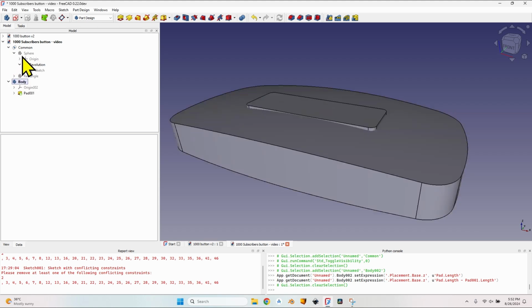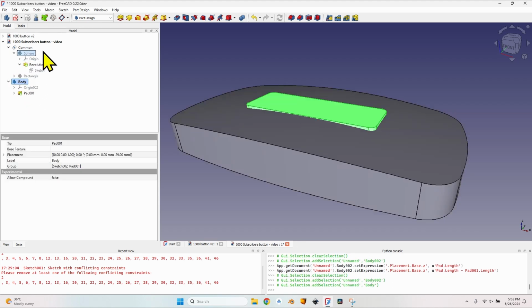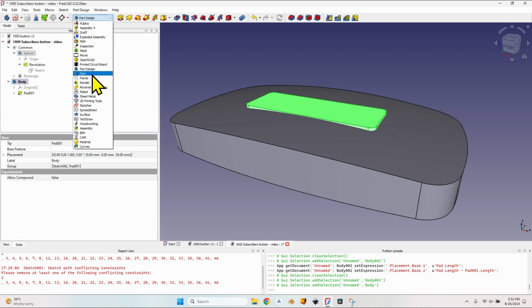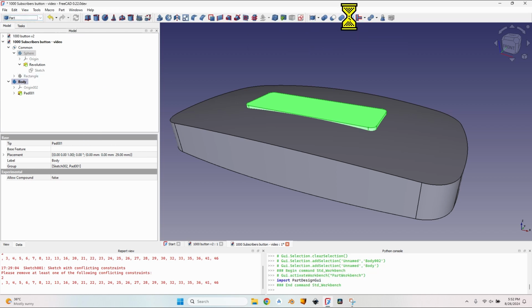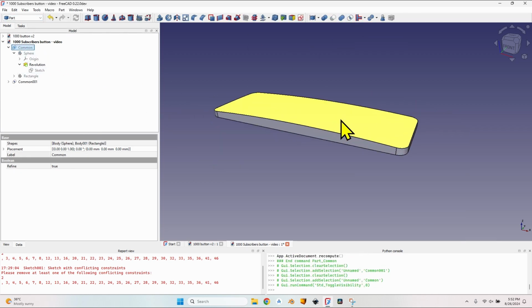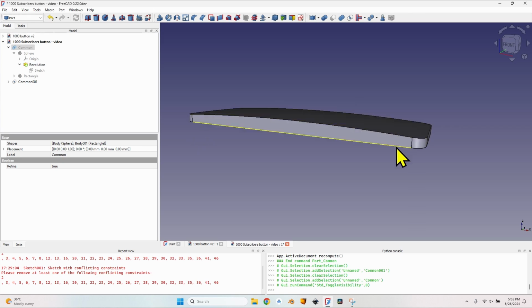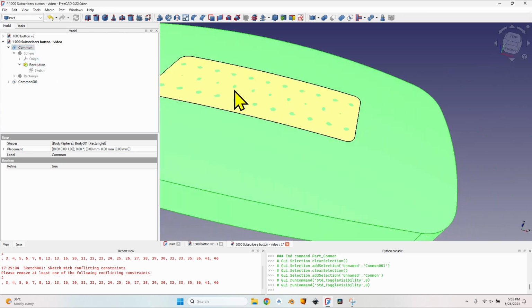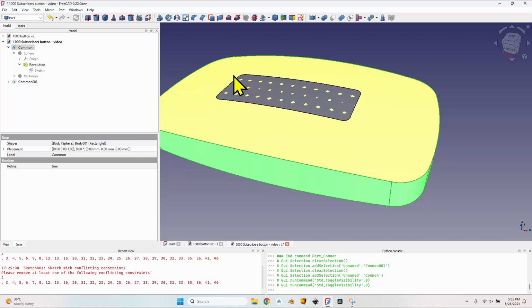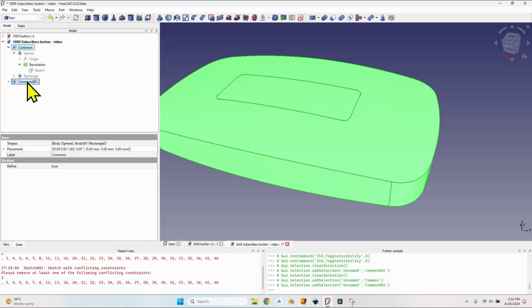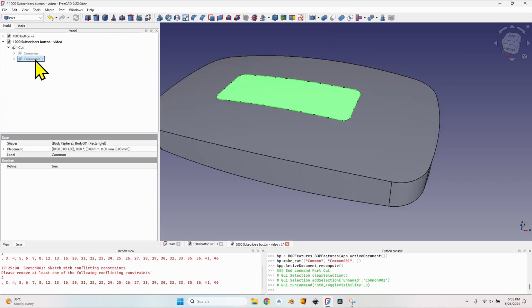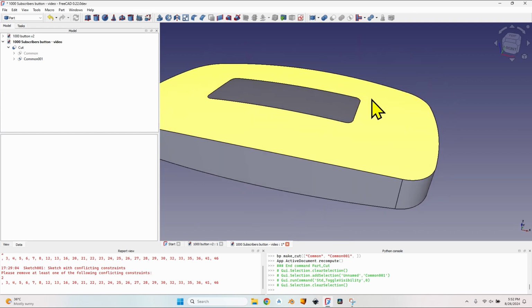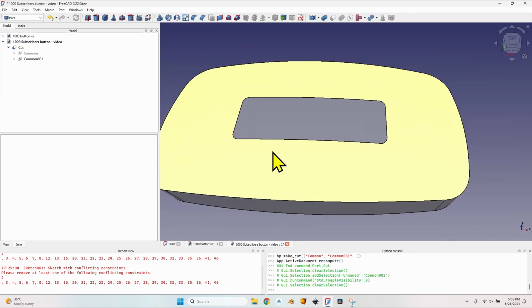So for that I will open the common, select this body, hold Ctrl and select the sphere, then move to the Part workbench and create a new common. If I turn off the other common, you can see now I have the correct shape with the correct curvature matching the other object. Of course the other object doesn't have a cutout yet, so to make that I will select the large common, then hold Ctrl and select the other common and create a cut. The second common disappeared, but I can anytime open the tree, press space, and I can see it here. Now I have the 2 main parts of my project.